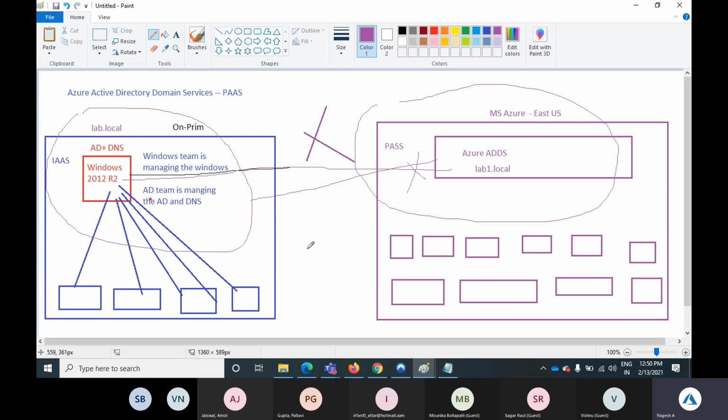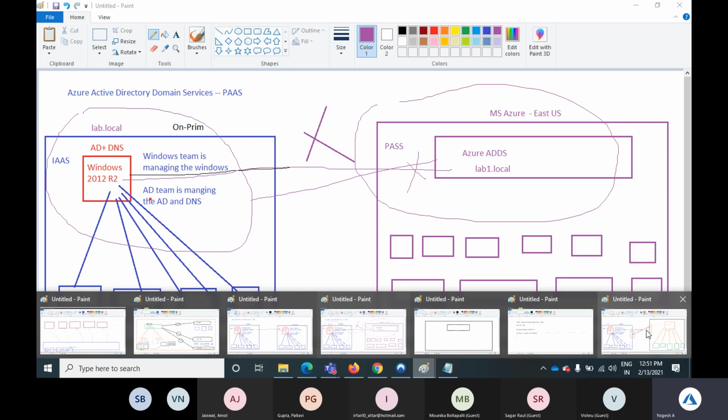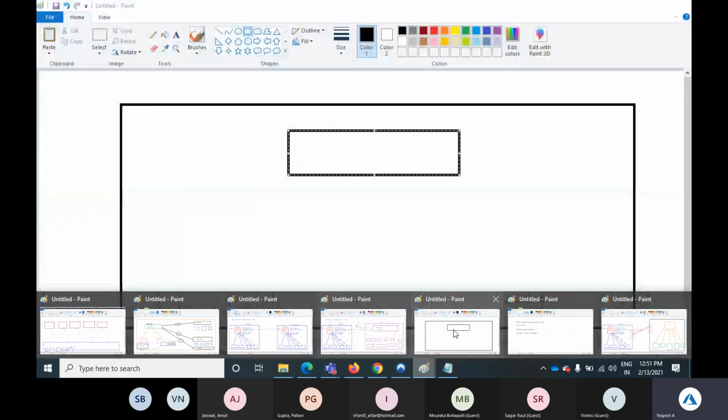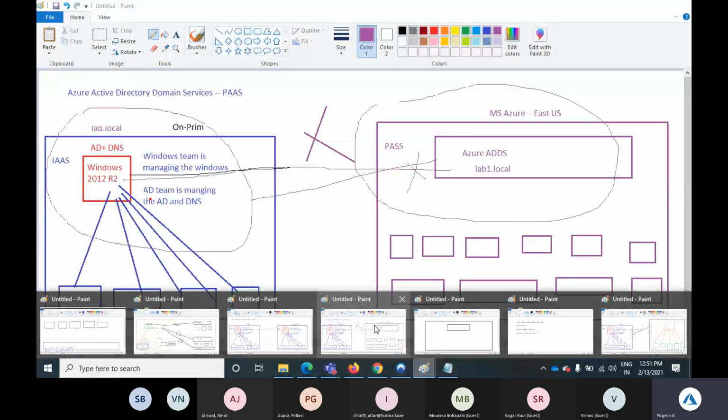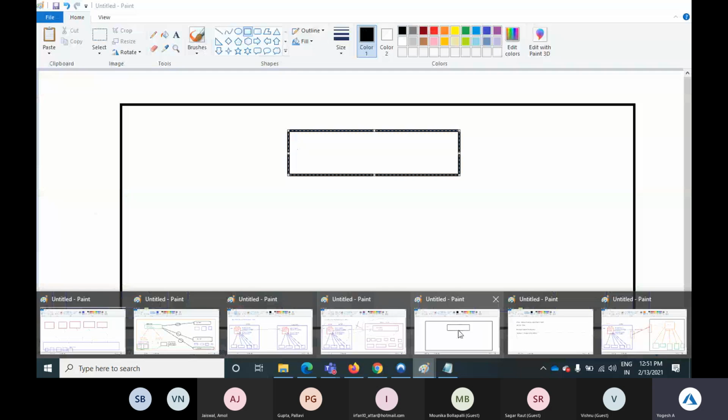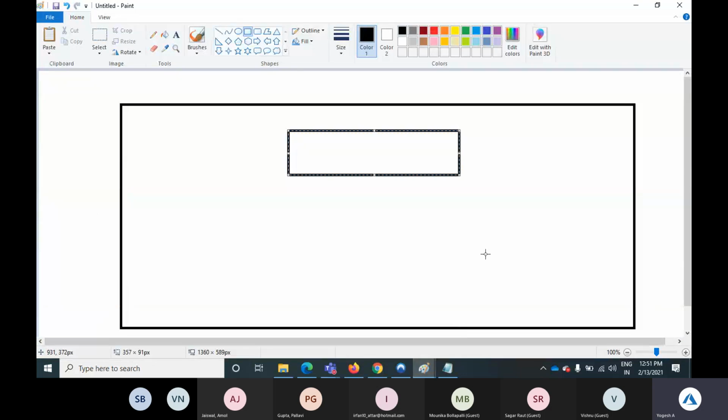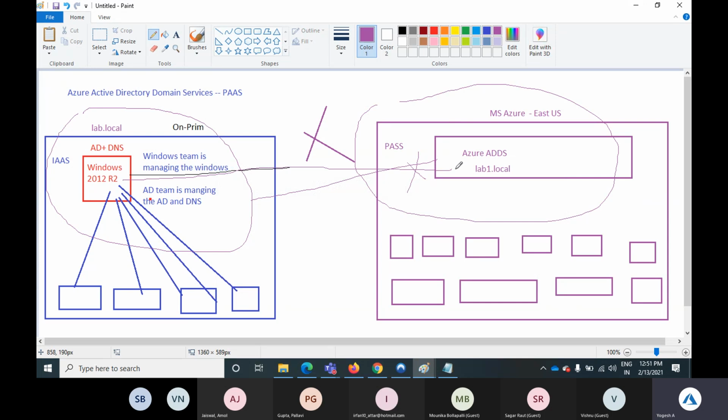The fourth scenario people are not using in the industry. People are extending the domain controller, but mostly you'll get the third scenario, where small customers who do not have any expertise to manage Active Directory use that infrastructure. In that scenario, you can have ADDS and you can manage your infrastructure.